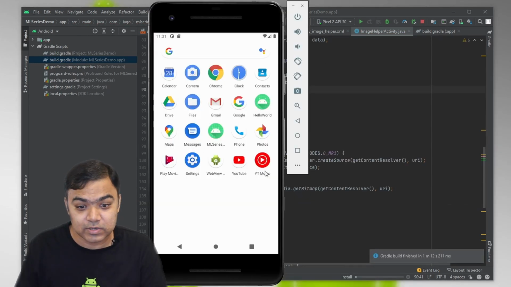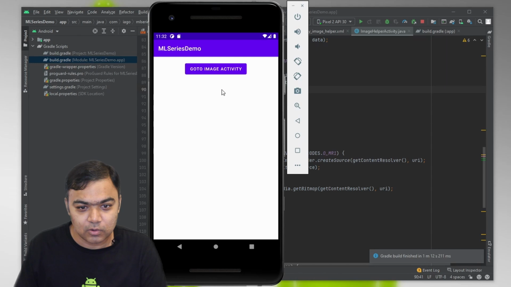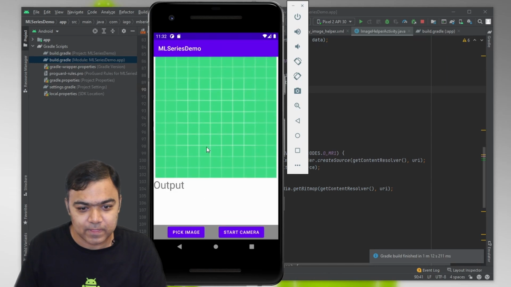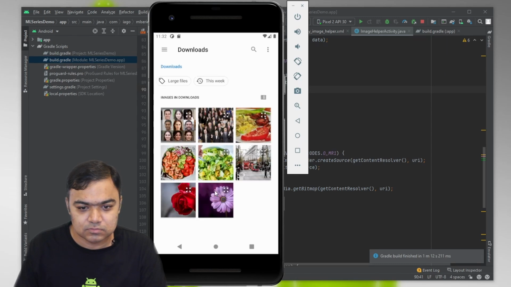Okay, so the build has finished. The app is getting installed, and now when we go to the image activity and then we pick an image, I've also uploaded all these images in a OneDrive folder. The link is in the description. You can copy these images from there.